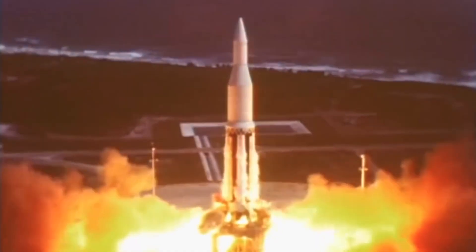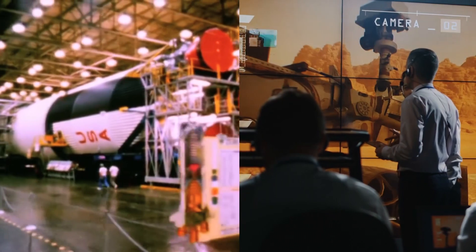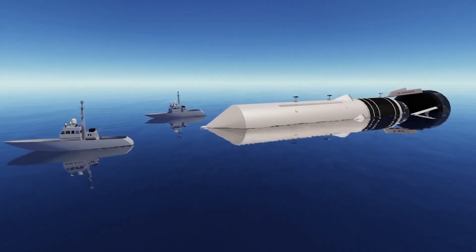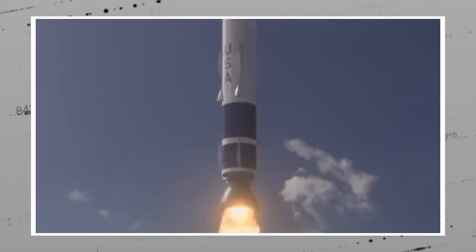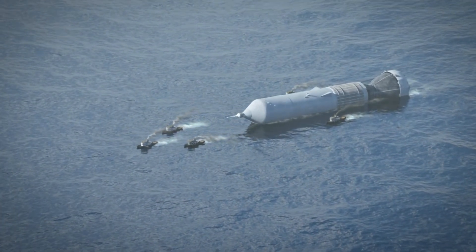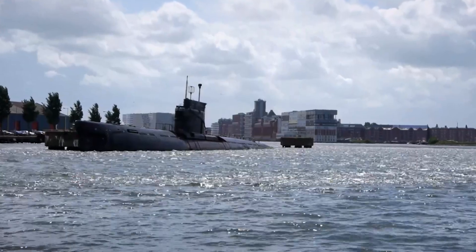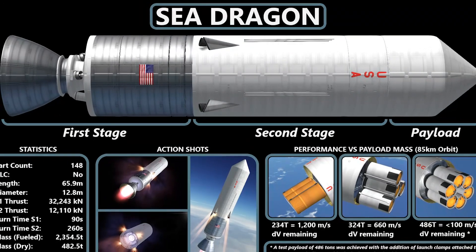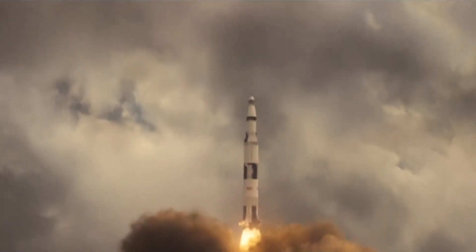When the US government discovered the Apollo program's cost in 1964, it became apparent that there would be no budget for another large-scale project. If the US government had given NASA the green light to send people to Mars after the Apollo program, the Sea Dragon rocket project could have been justified — but that never happened. NASA shut down Apollo in 1973 as unprofitable and of little scientific value, which coincidentally discouraged NASA from pursuing the Sea Dragon project. Lastly, the underwater Sea Dragon concept required significant logistical support, including ships and submarines for transportation, tracking, and recovery operations. The costs and complexities associated with these operations may have outweighed the potential benefits, and the Sea Dragon remained in the concept stage as it was deemed unnecessary for the space programs of either NASA or the military. The Saturn V was deemed more than adequate for the Moon program.